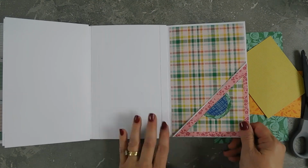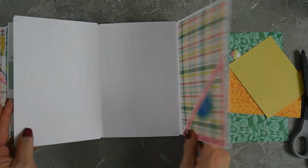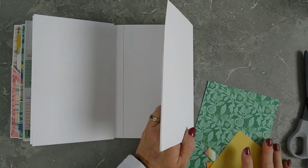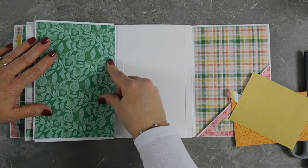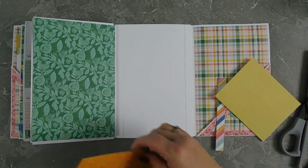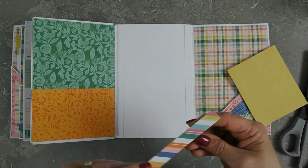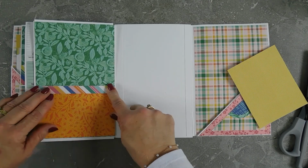Now we're jumping into our trifold area. This is how it goes. Okay, so we're going to open it all the way up and we're going to work on this. This is where we attach that one belly band. We're going to take some green pattern paper and I'm going to line it up here in the center. And then I have some orange pattern paper we're going to glue at the bottom. And then I have some stripe paper I'm going to add right at the seam.